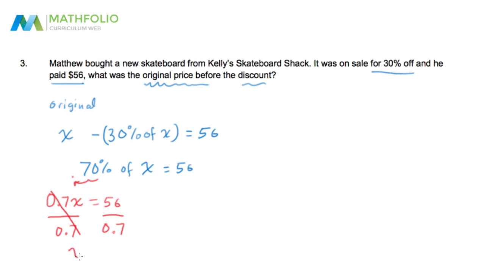We'd be left with x equals, and again, we could do the long division here, put 56 inside the house and put the 0.7 outside. In fact, let's do it. So 56 would go inside the house. It's the first number you say. 0.7 goes outside. Now, we don't like decimals outside the house, so we got to fix this. We send the point over to the right one. That makes it 7. Now, we're only allowed to do that if we do the same inside.